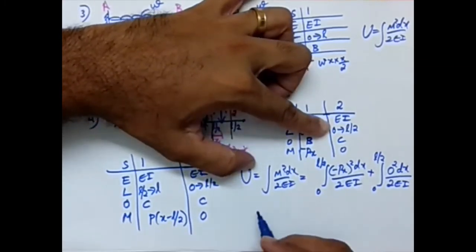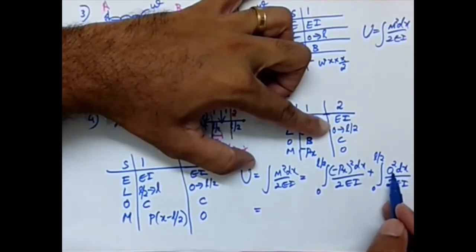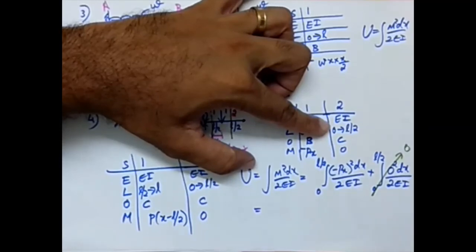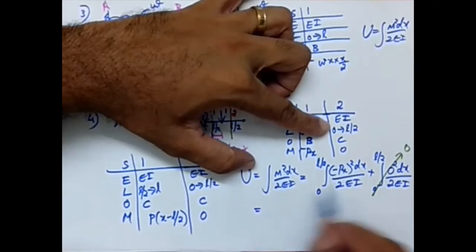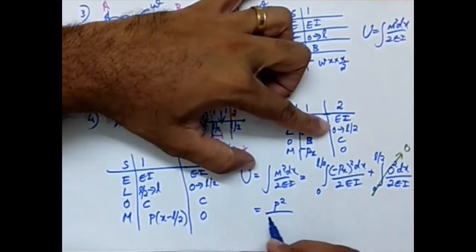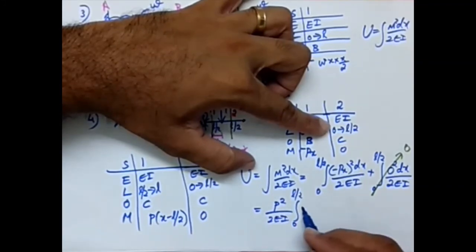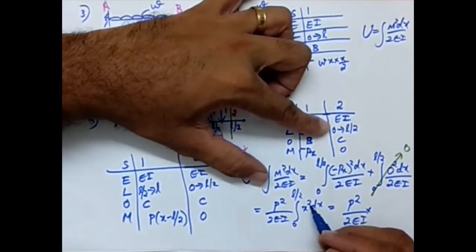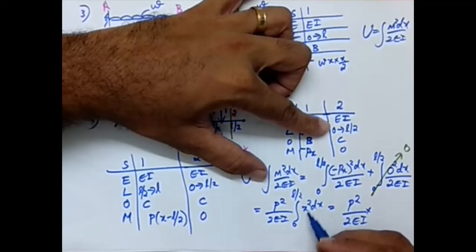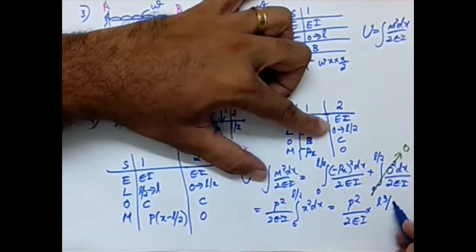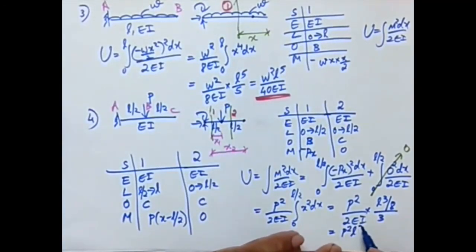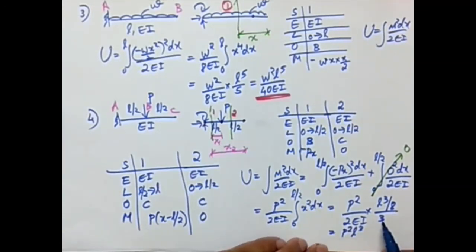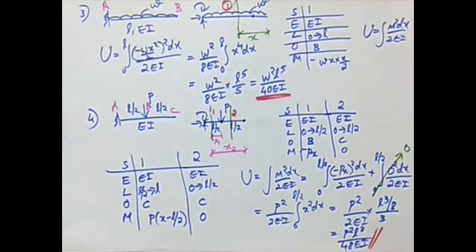Once I do this integration, I'll be getting the final result. This is multiplication with 0, so I can directly consider this value as 0. Now I have this part. Minus Px whole square becomes P squared x squared. I'm taking the constants outside, so P squared by 2EI is outside. And the integral 0 to L by 2 of x squared dx gives me P squared by 2EI into the integral of x squared dx, which is x cube by 3. I need to substitute this, so it becomes L cube by 8 by 3. So it will be P squared L cube; now it becomes 8 into 3, that is 24, 24 into 2, 48 EI, which is the strain energy for this particular problem.